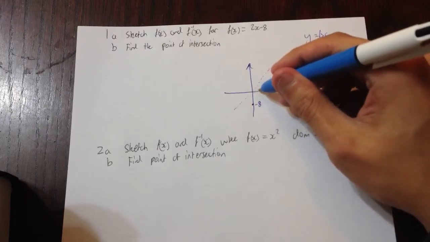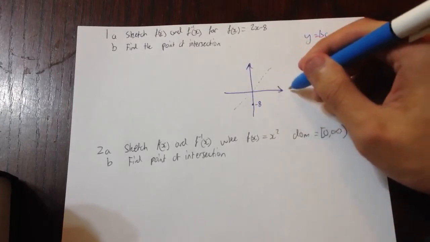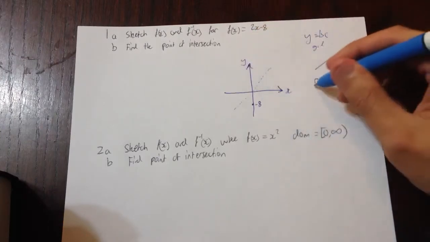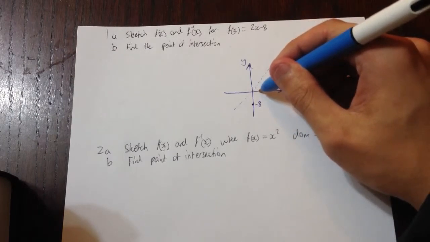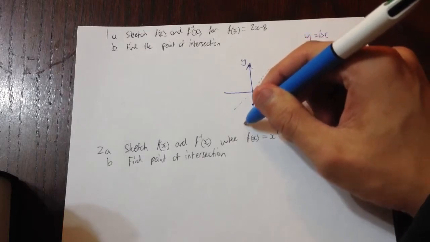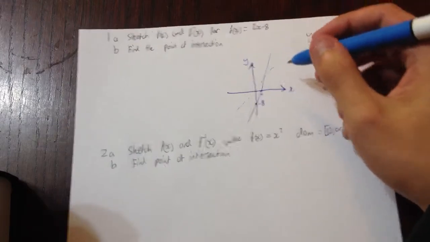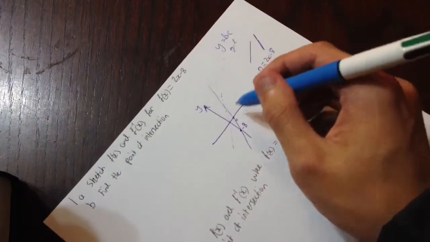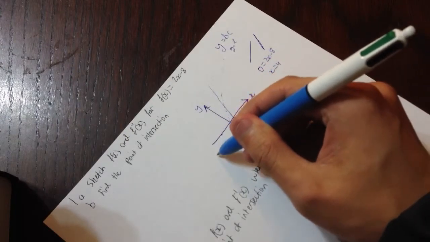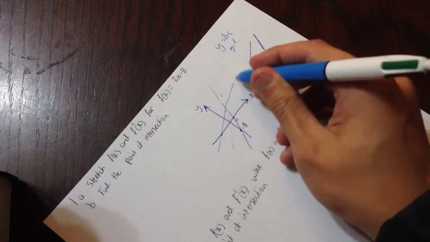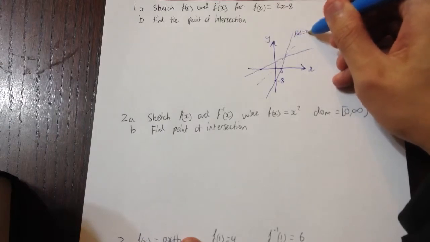Okay. And also we know that this point is going to be 4, because if 0 equals 2x minus 8, this is the x-intercept. So we set y to 0, then x equals 4. So if that's 8, this should be 4. Okay, so the inverse is going to be the mirror image. A little secret trick I like to do is just draw the mirror image like this. I'm going to go through here, and through here. There. This equation will be f of x equals 2x minus 8.